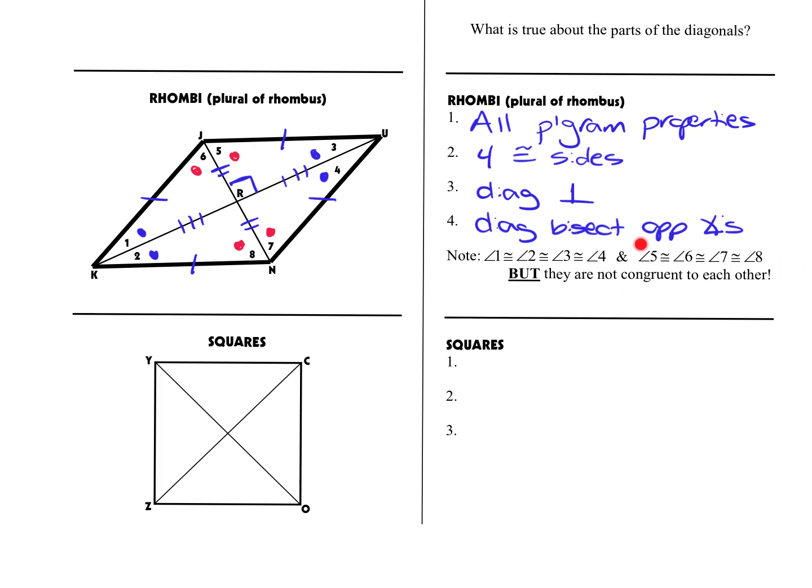Do make note of this little note here that angles 1, 2, 3, and 4 are congruent to each other, and 5, 6, 7, and 8 are congruent, but we can't mix and match, okay? So 1 isn't congruent to 5. I do want you to also maybe give yourself a little highlighting of one of these triangles, because every triangle in here is going to be a right triangle. And we know that whenever we have right triangles, we're going to have some sneaky Pythagorean theorem in there.